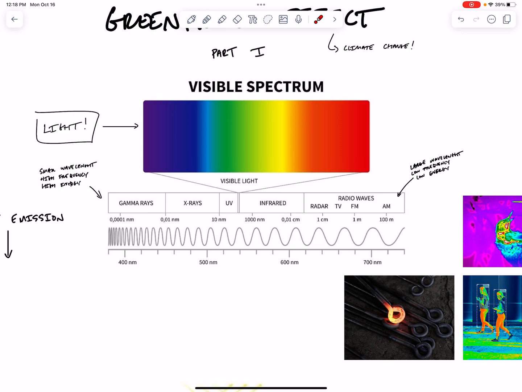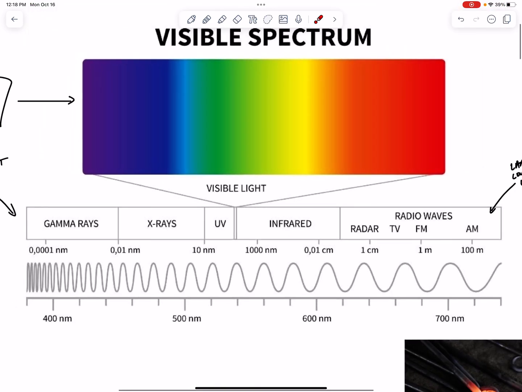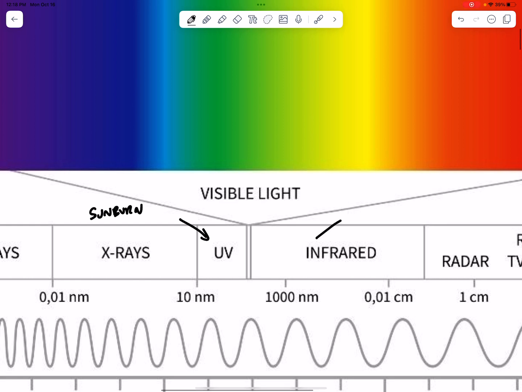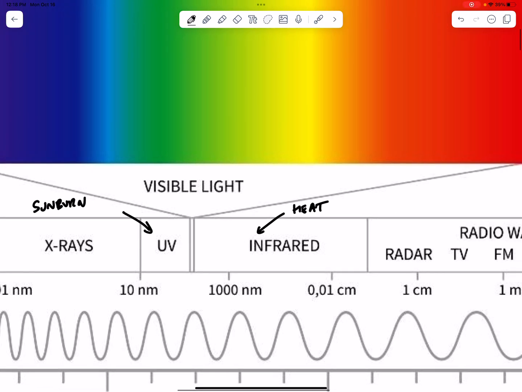Okay, so some of this type of light you might be familiar with. If you ever had an X-ray, then you have been exposed to this type of light in a large quantity. If you've ever had a sunburn, it was the result of ultraviolet light. If you've ever felt warm in front of a fire, you are experiencing infrared light or heat. Or if you just touch the back of your neck, you'll feel light emitting from your body in this spectrum.